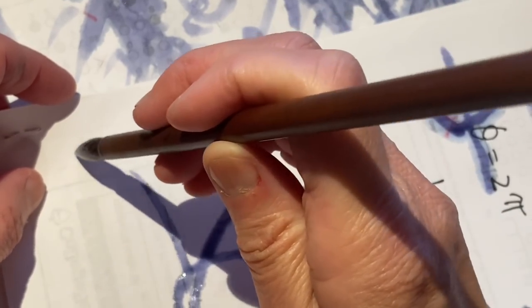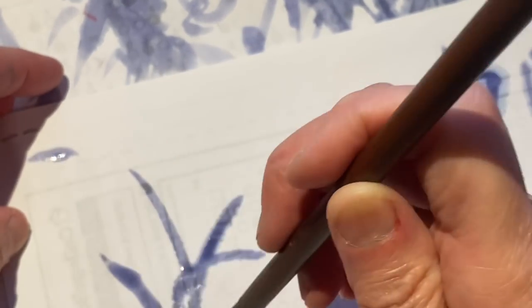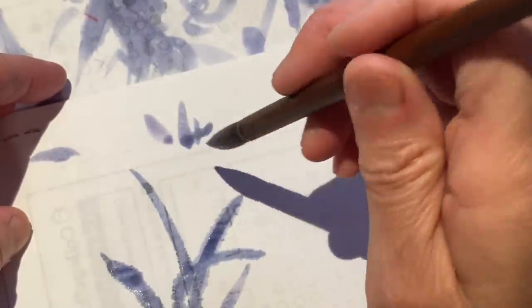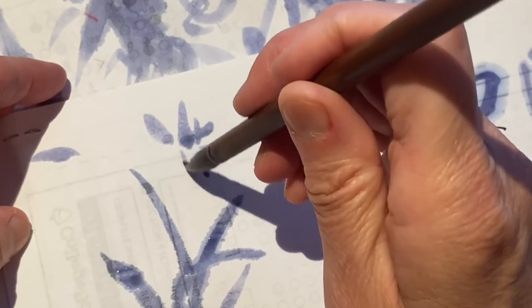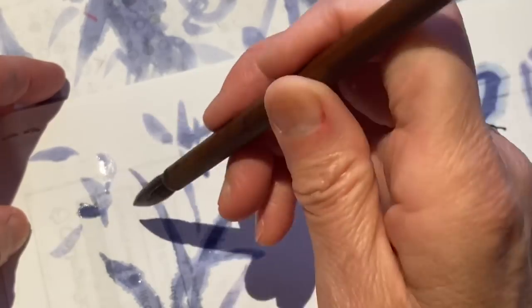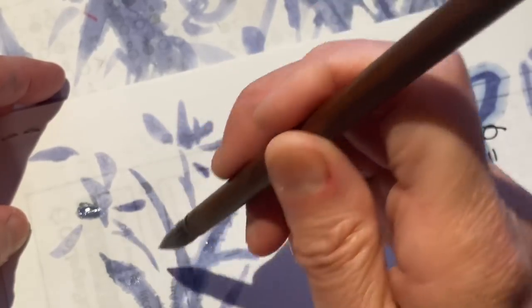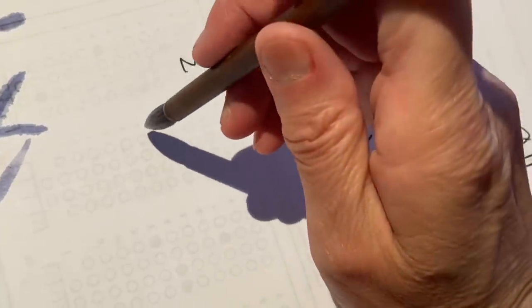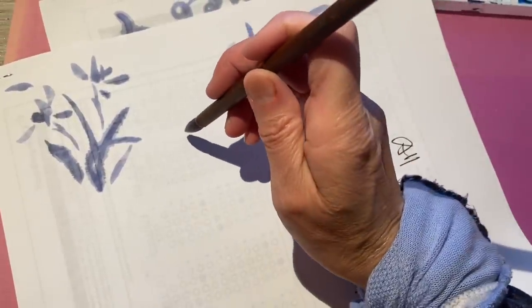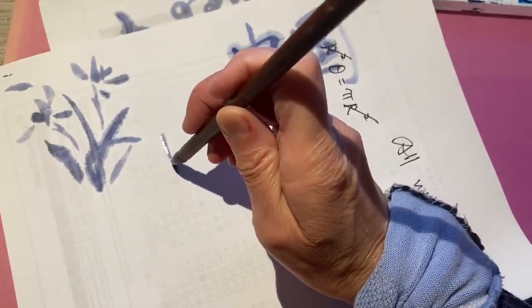Enjoy doing practice just like this, and keep on practicing. Put a lot of water because it is hard to control when there is a lot of water, and this is one of the best ways to control your hand, to learn about hand balance, equilibrium.